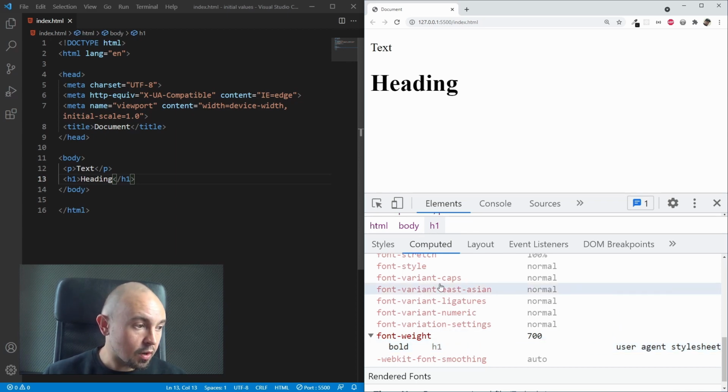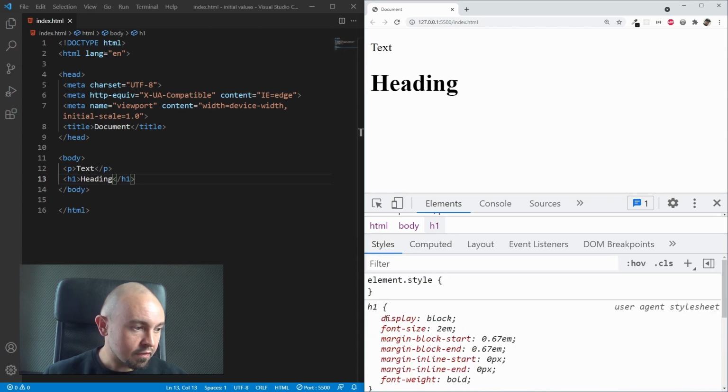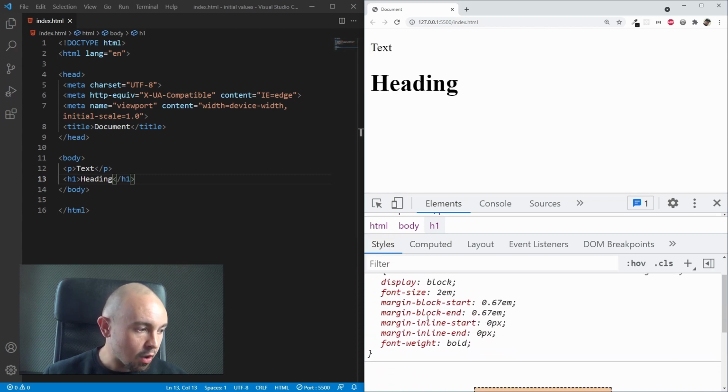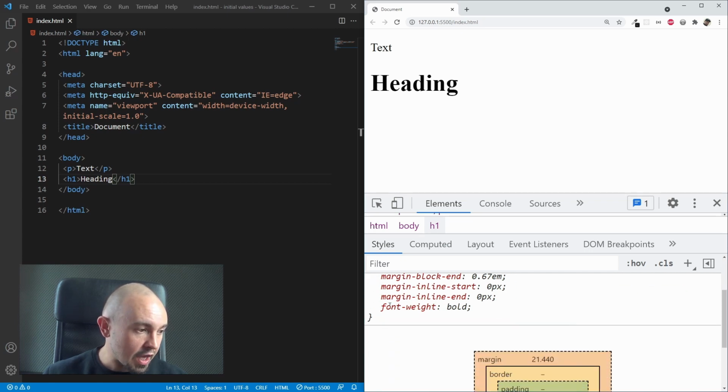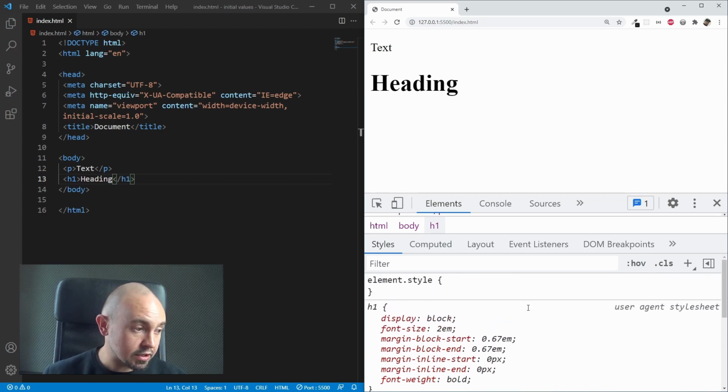And we can check it going to the Styles tab right here. For the h1, we have all these styles assigned by the browser, which you can see the information right here, which is user agent style sheet. And among others, we have font weight specified to bold. So this is the situation that the default browser styles overwrite the initial styles. And it happens only for certain elements and only for certain properties. Another example of it is the margin property.